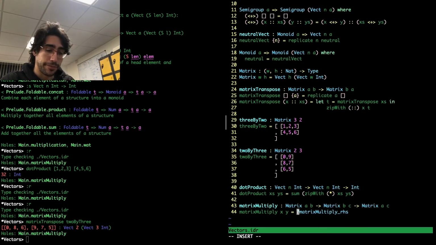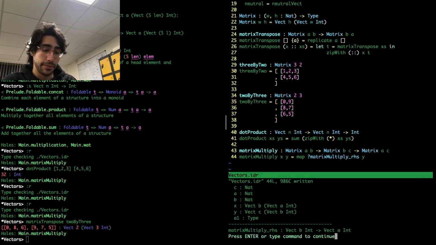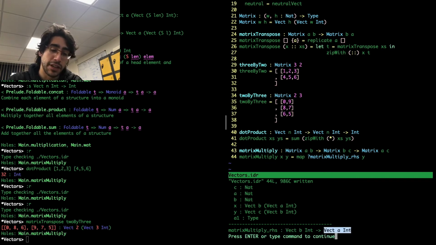So let's go with map, because map doesn't modify the amount of elements, it just modifies the elements themselves. So map each row to something else. And the function that we need to do will transform a vector of size b into a vector of size a. Now, how do we do that? So that means every row has to become a new row which has this size, right?